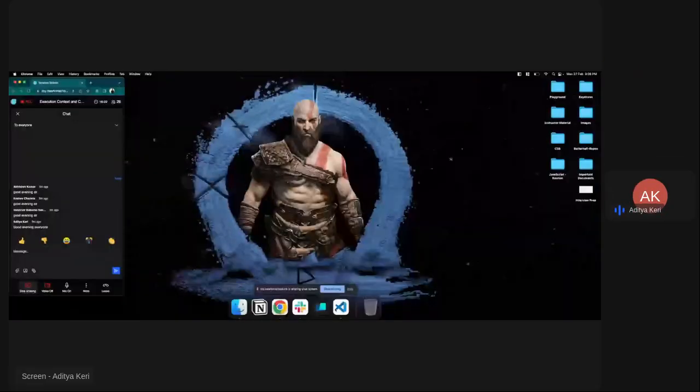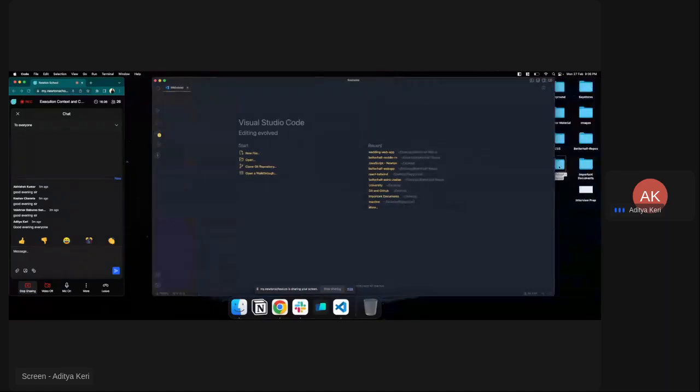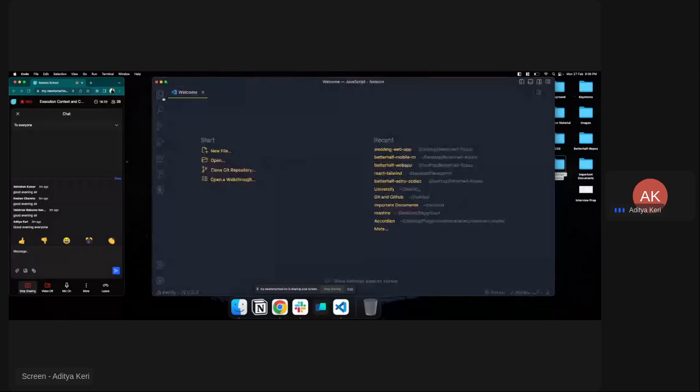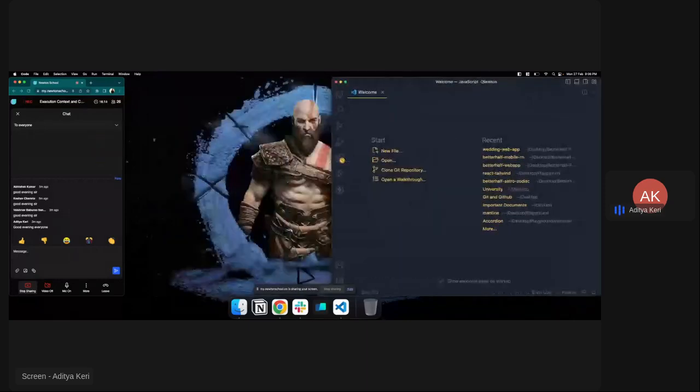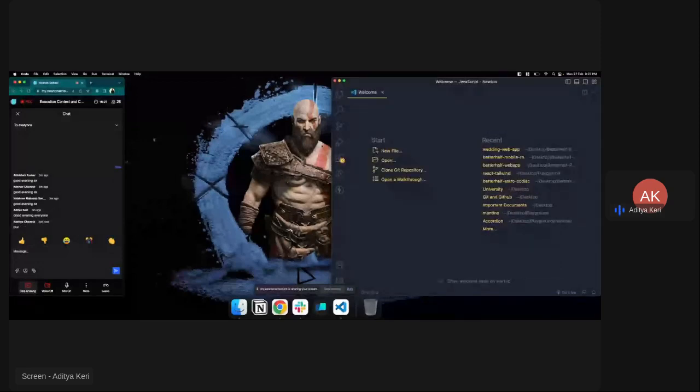Cool. So I'll open up my VS Code as usual. Let's bring up this folder. Let's continue from where we left off. In the last class, the last thing we spoke about was how we can use functions as values, right? We've also seen what function expressions are. We have seen them both. Let's carry on from there.